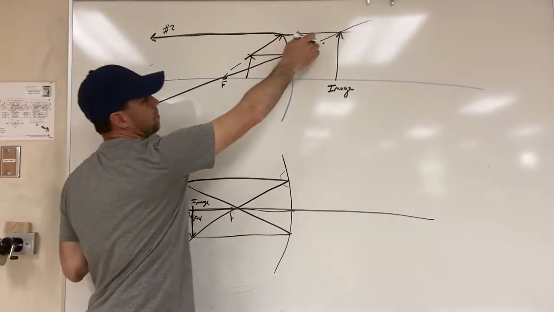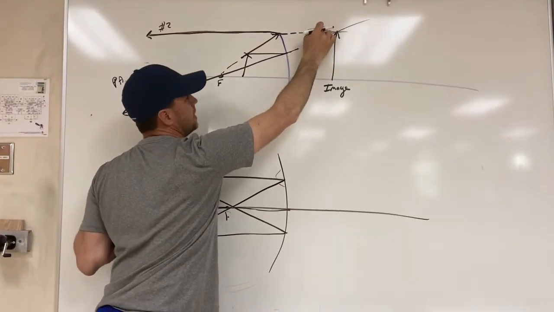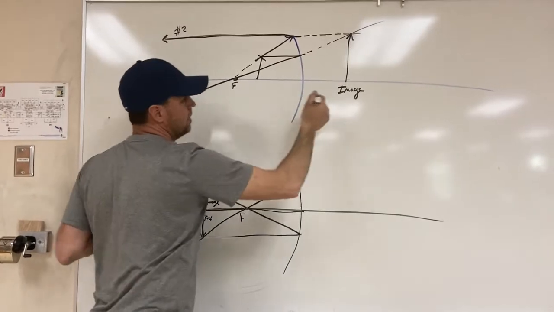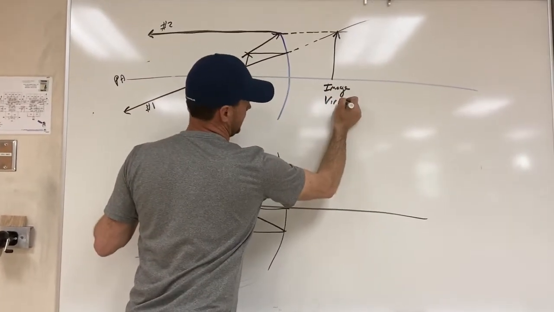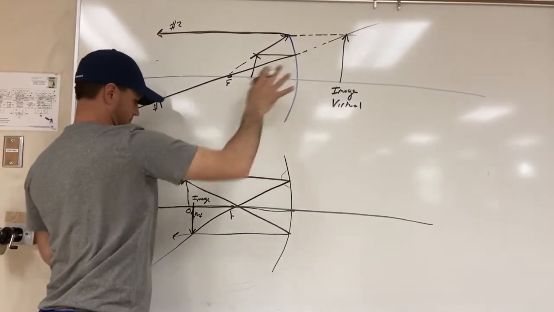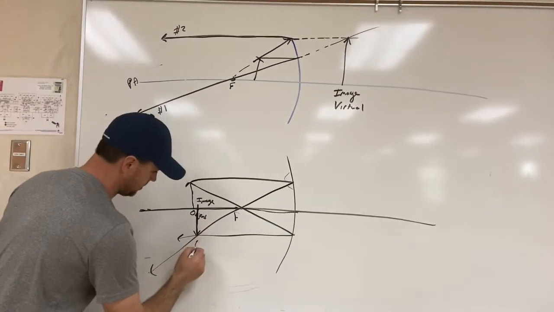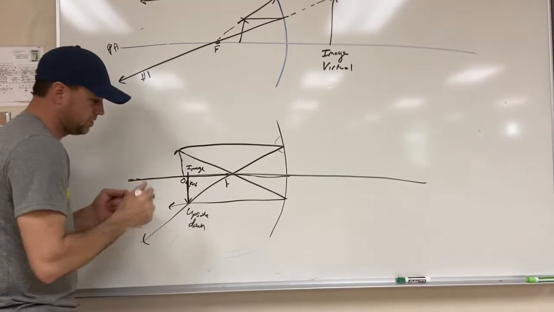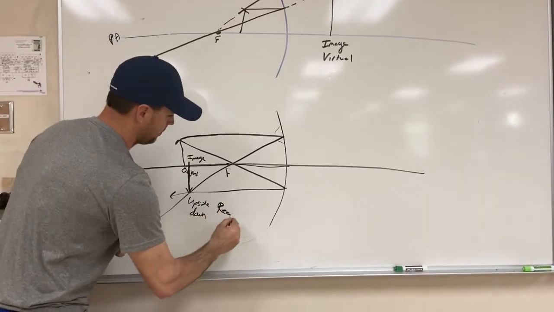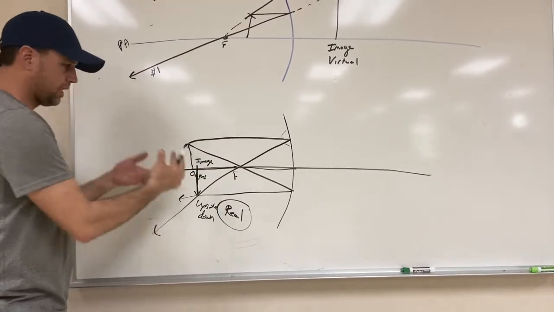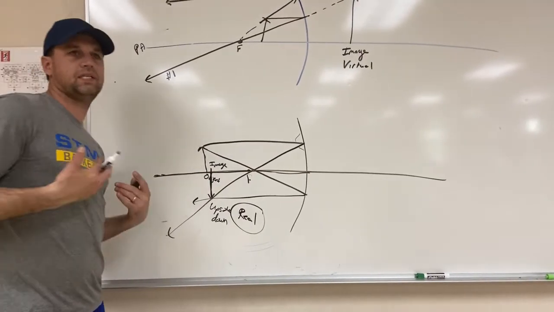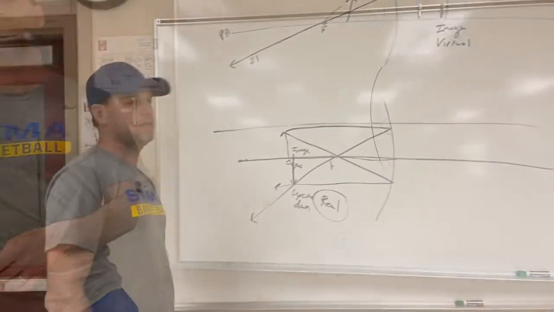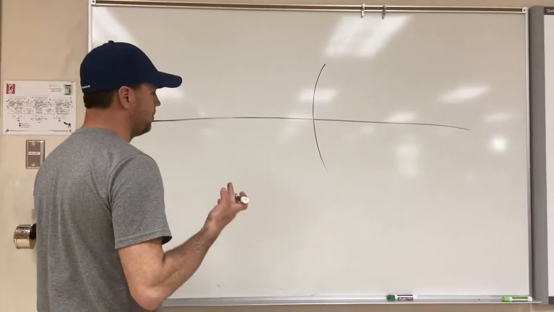This is where light rays appear. I should actually be drawing dashed lines. This is where light rays appear to be coming from back behind the mirror. And this is right side up and larger. Here I was upside down, and maybe just a smidge smaller, but this is real. This is a real image because it can be projected, it's out in space, it's not behind the mirror, and so it's real.